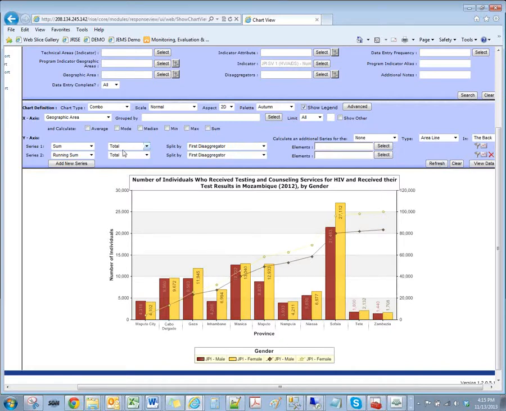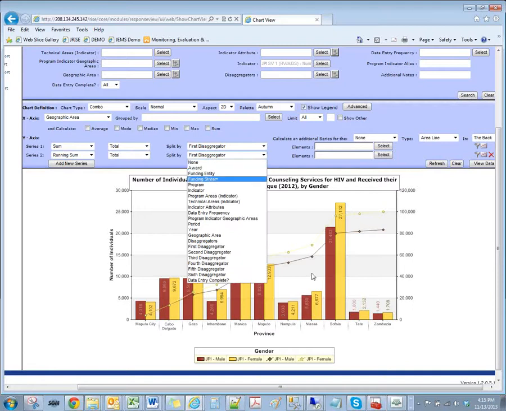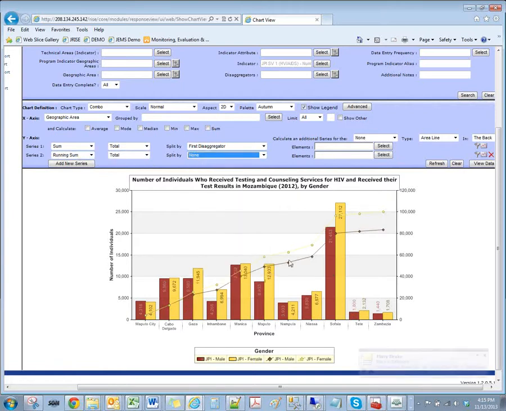So I'm sorry, you should probably just select none here, because it's creating a running sum for two different disaggregators separately. So just running sum total and just select none. So just create one line which will aggregate both the male and female. So just do split by none and click refresh. And sorry about that.